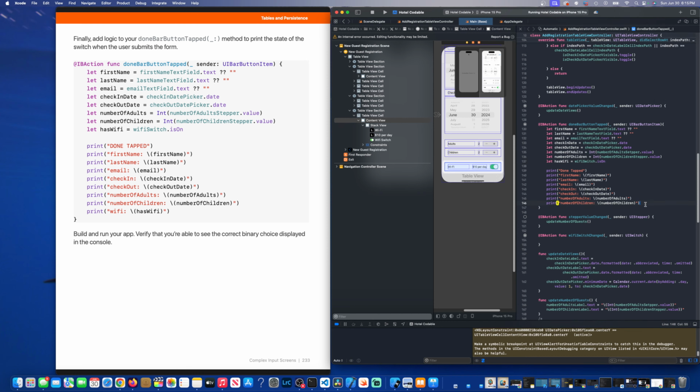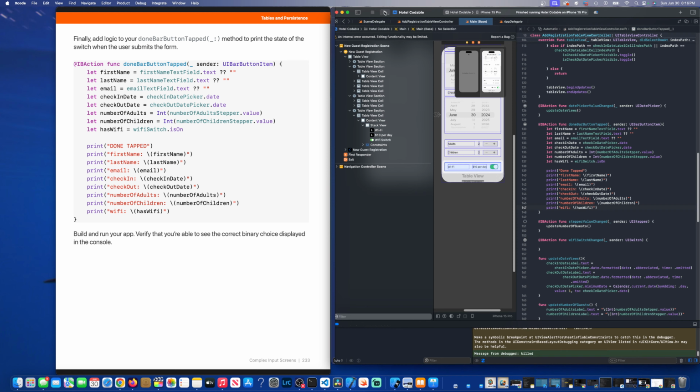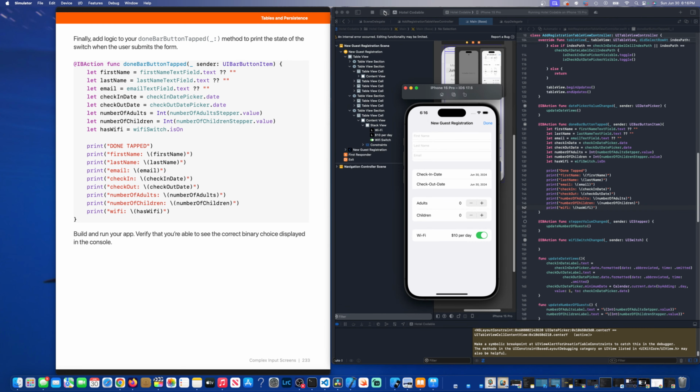And then print hasWiFi. Okay, yeah, it's showing exactly what it should. Bet.